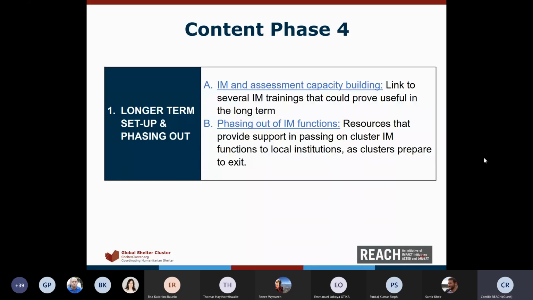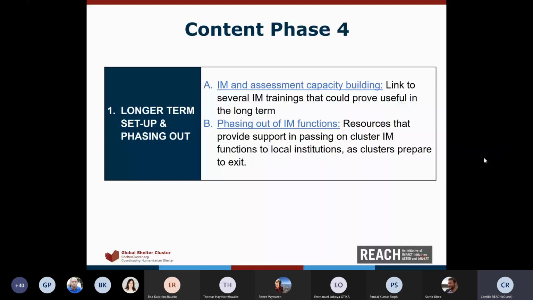And then finally, in phase 4, we cover 2 different points. The first one is IM and assessment capacity building. So what we did here is take several IM trainings that haven't necessarily been produced for phasing out phases or long-term setup, but we thought it'd be interesting to have it in this toolkit in phase 4 to really emphasize the importance of building capacity in later stages of the cluster lifecycle.